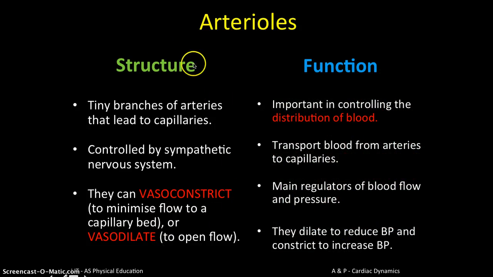The reason they have this structure and this ability to vasoconstrict and vasodilate is they're really important for distributing blood. So if an arteriole vasoconstricts, it will narrow and it will reduce blood flow going to a certain area, to a certain capillary bed, or if it vasodilates, it will allow blood to be distributed into that capillary bed in that area. So these are very significant in distributing blood and where the blood goes or doesn't go.